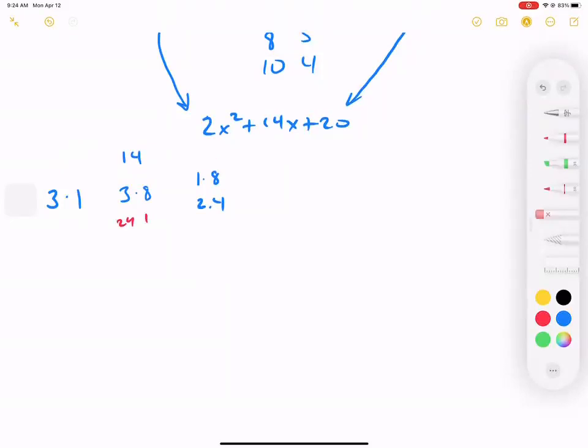Then I'm going to go try 3 times the 2 now because all the other ones failed. Good job, man. 3 times 2 is 6, and 3 and 1 times the other guy, right? We're dating here. You can't date the same person. That'd be awkward. That's 4. That's 10. That's too small. And then we'll do 3 times the 4 and 1 times the 2. 3 times the 4 is 12, and 1 times the 2 is 2. Oh, we found it. Unfortunately, those are literally our last possible guess.